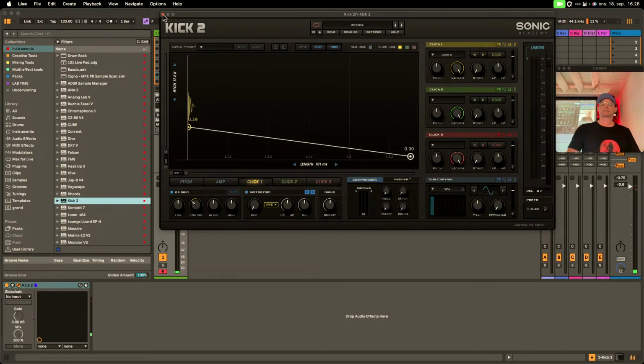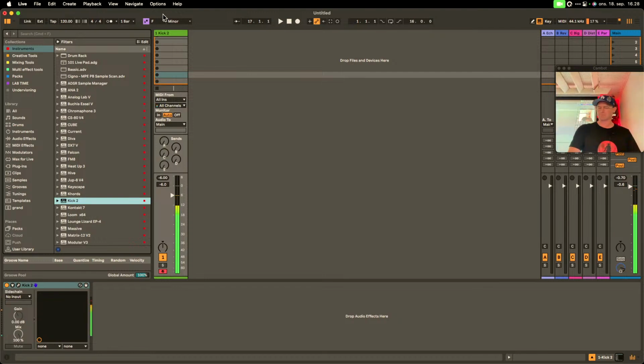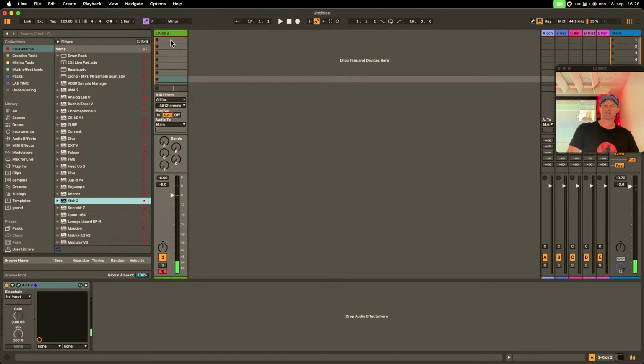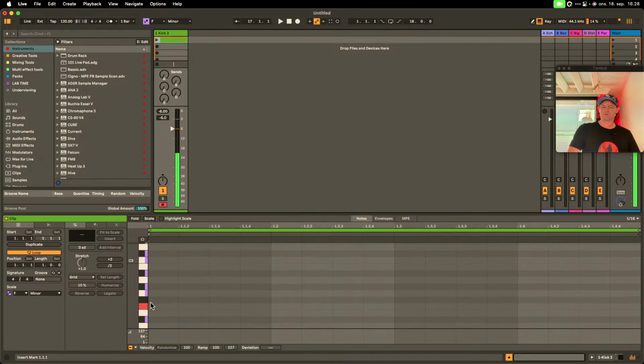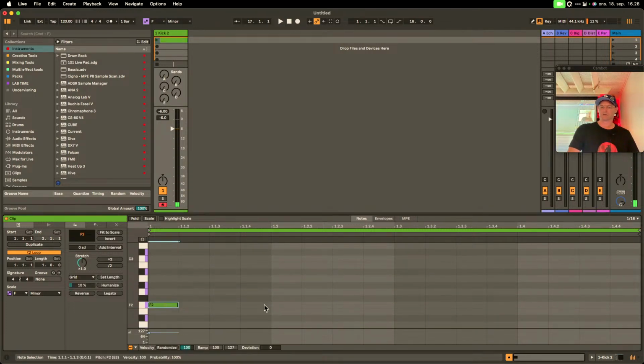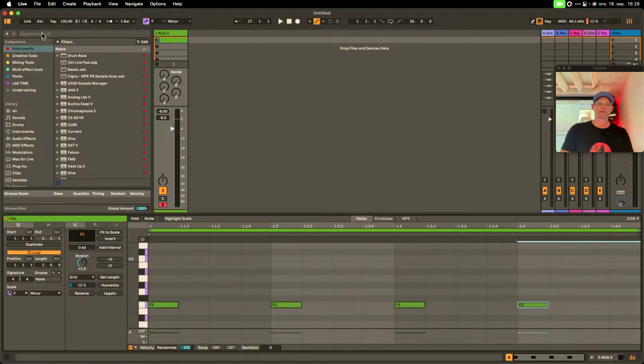So let's just say I want this kick right here. Double click up here to make the piano roll, and then we'll figure out where the kick should be. Right now I'm just gonna make a 4x4, and let's say the BPM 145. So now the kick would sound like this.